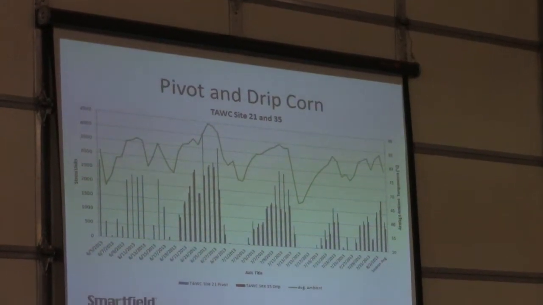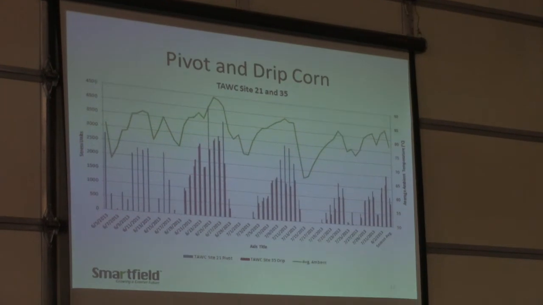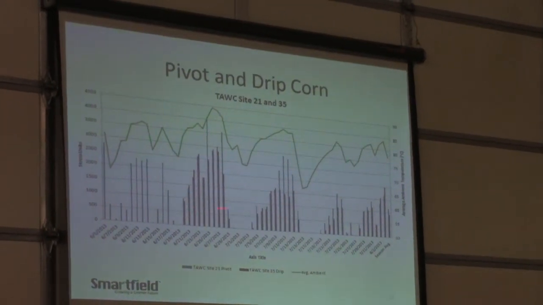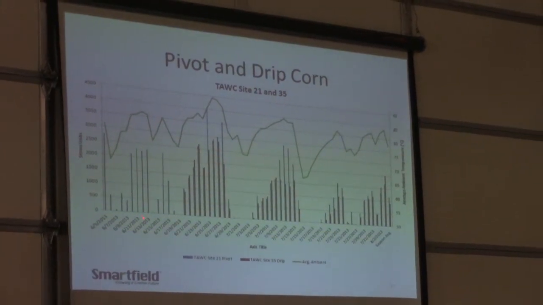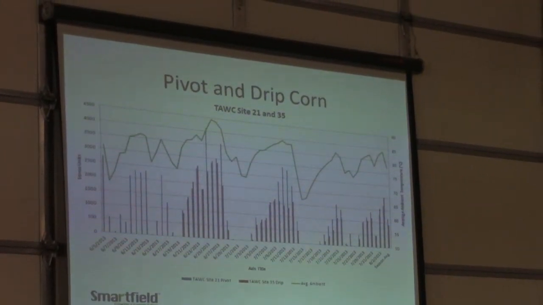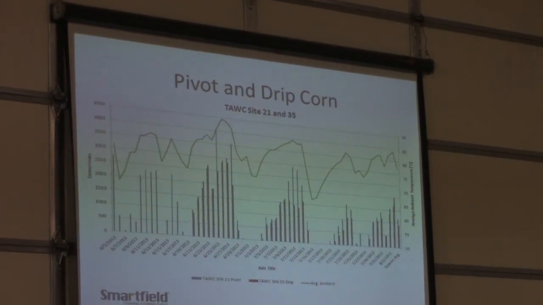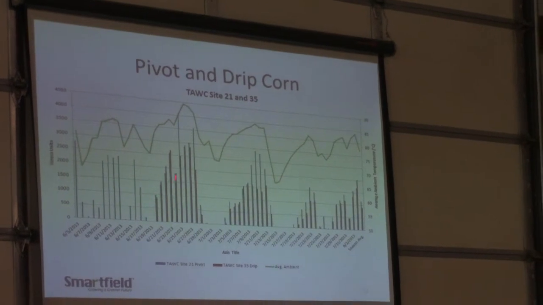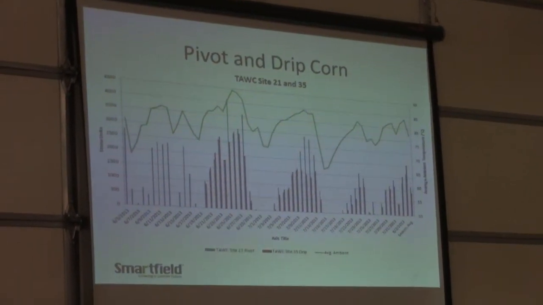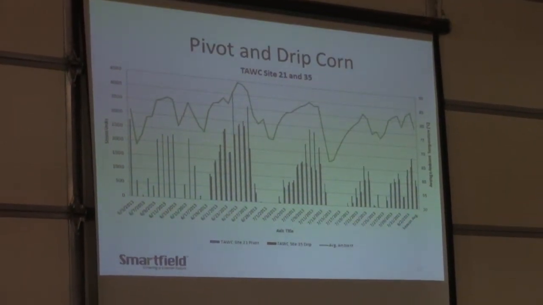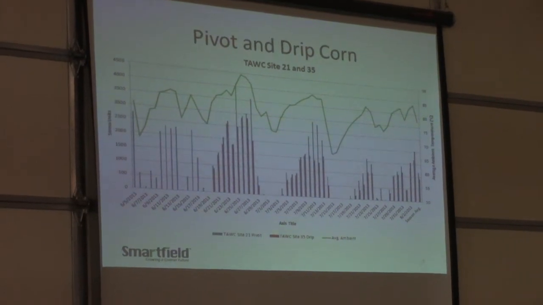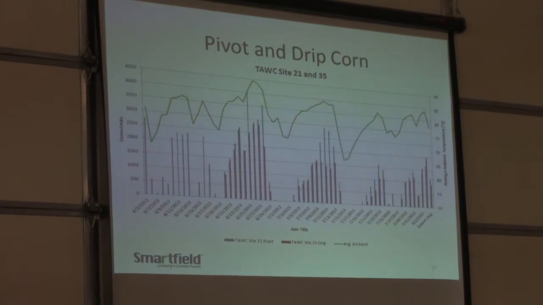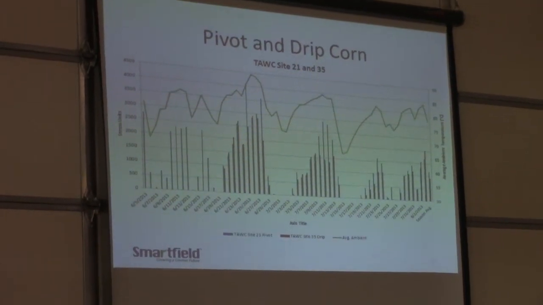Looking at the corn with the pivot and the drip, I'm showing both the pivot and the drip. I hope you can see it on the slides, but the pivot is the blue line, and it was planted earlier, so we got the sensors in the pivot earlier than we did in the drip. But once we had both of them in there, you can see on a pretty regular basis, the temperatures on the drip corn were cooler, and I believe he was putting on about a ½ inch per day on the drip, and he's putting about 1/3 of an inch a day on the pivot.